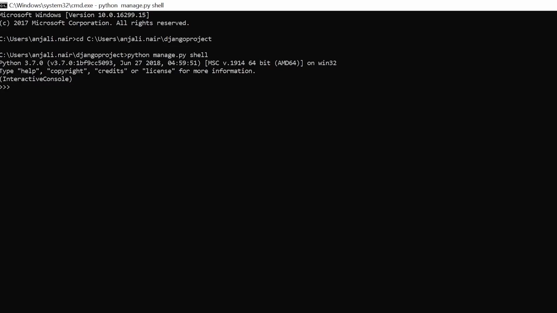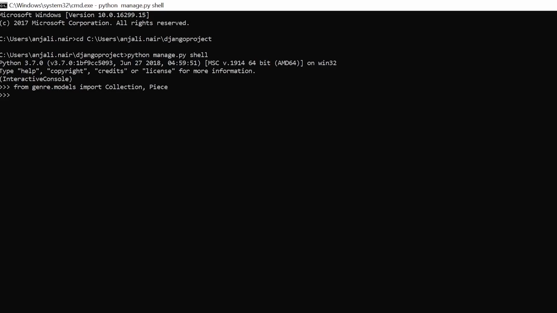So once you get these three arrows, you know that you have entered the shell, and over here, you can execute your commands. Now, before we input values into our tables, what we need to do is we have to import these tables, because even within this project, there are multiple number of tables. There are some tables which were in there by default too. So from genre.models import Collection, Piece, which are the names of our tables, and enter. So our tables are now imported.